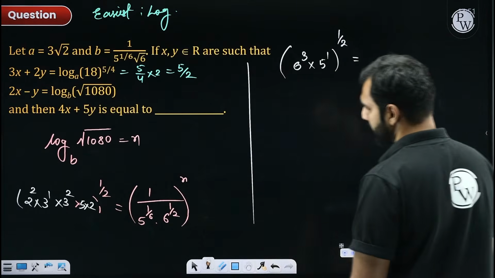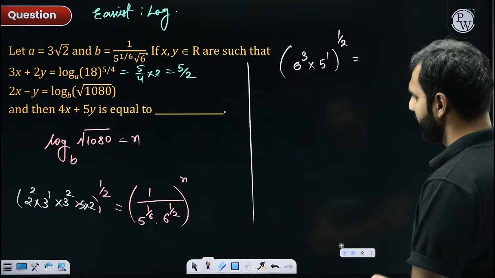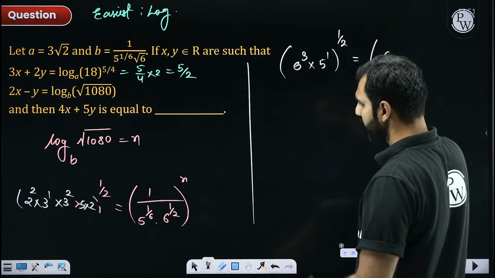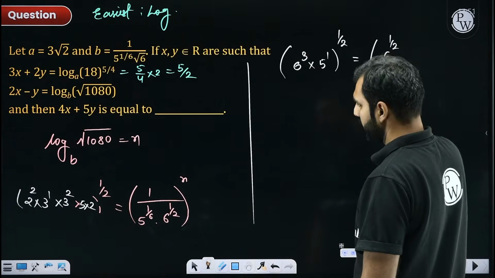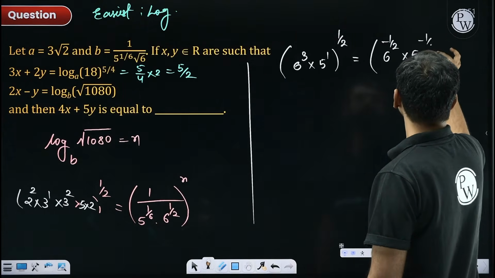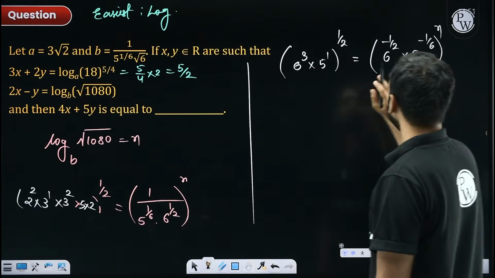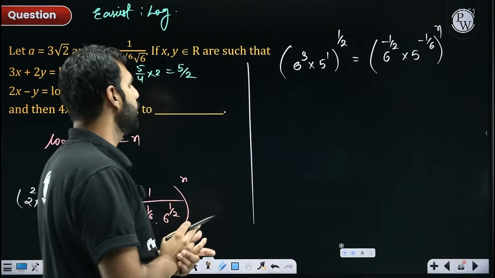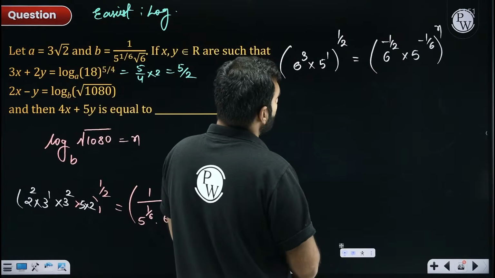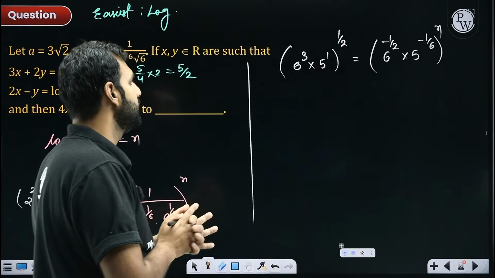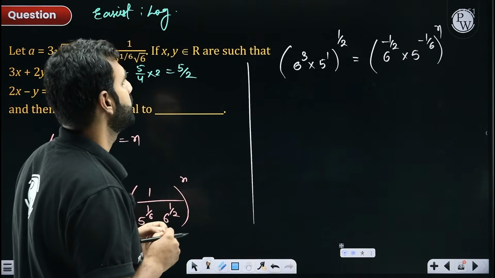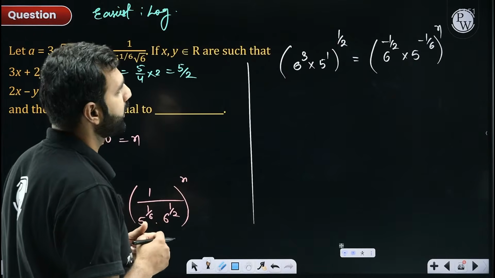Everyone comfortable with this? Here on the right hand side, if I take it in the numerator, what is it? It is 6 to the power minus 1 by 2 into 5 to the power minus 1 by 6, whole raised to the power n. Now let me make some adjustments or arrangements here. I hope you are okay with whatever I'm doing here. Pay attention to this part, students. All I am going to do here is a really simple task, a really simple observation where I am just simply going to make some adjustments. Now, what adjustment shall I make so that it can be very easily understood by you all?